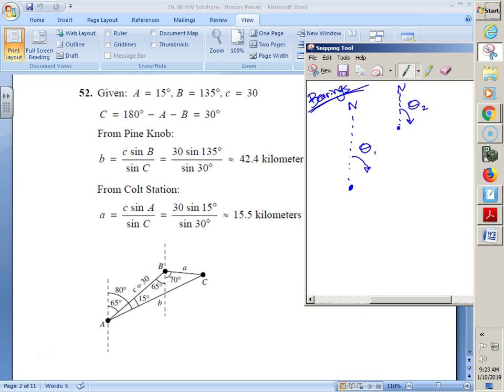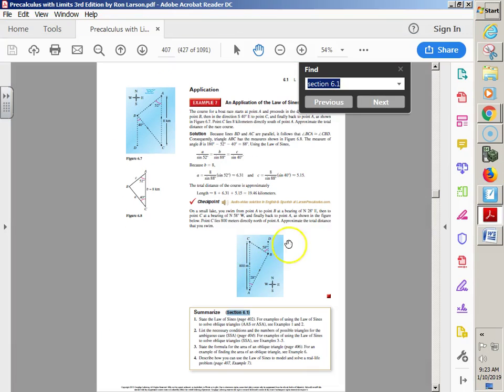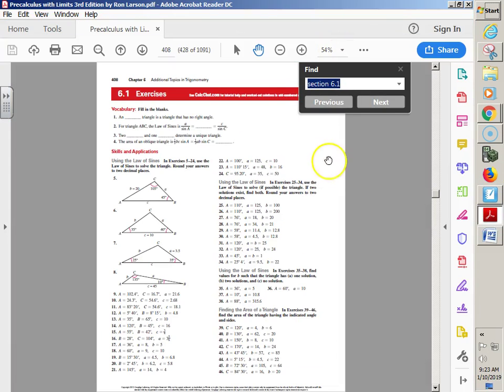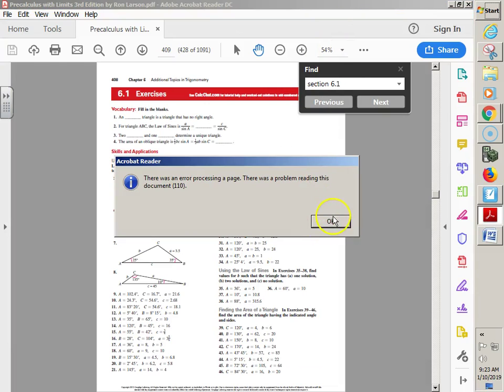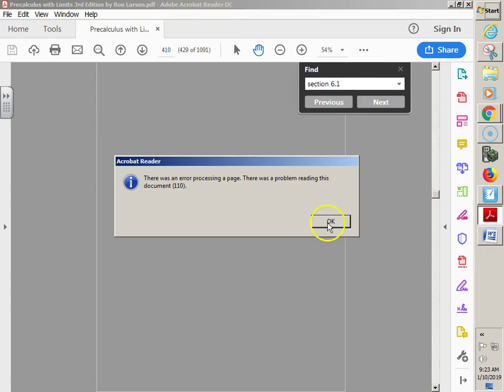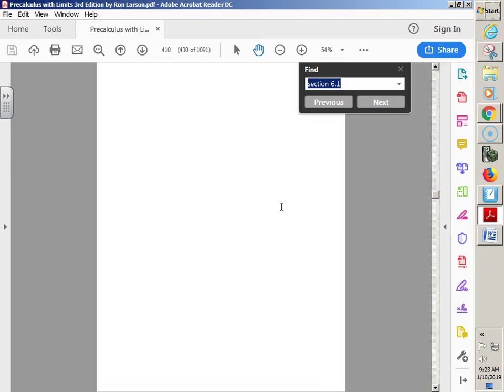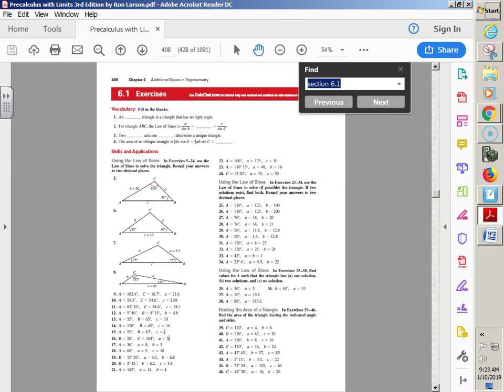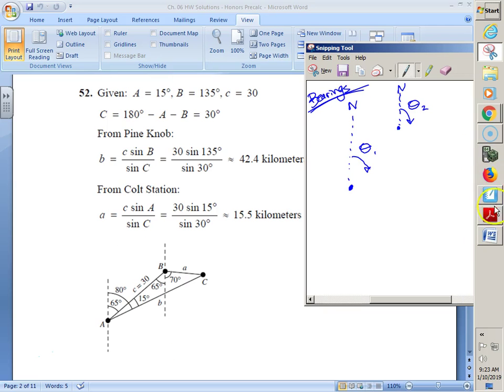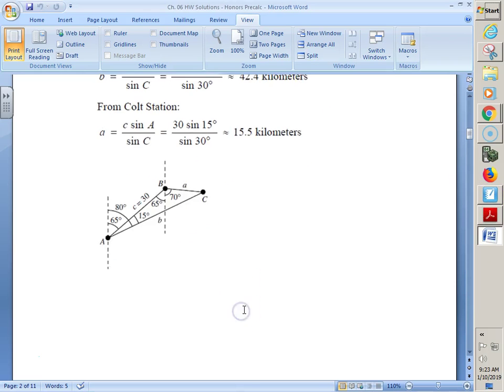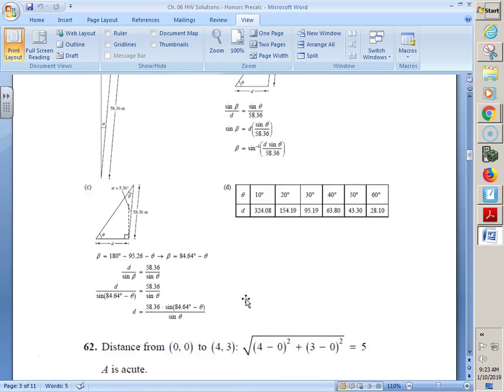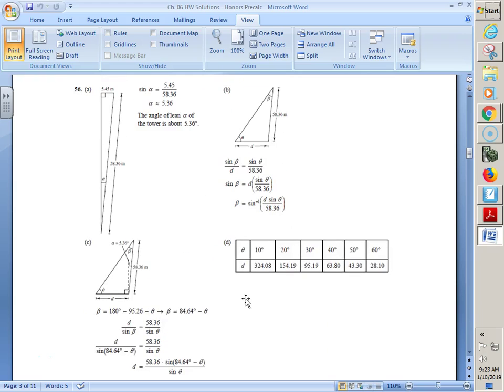I think, isn't there another one that we need to check real fast? The problem is, I think the book doesn't really give us super nice pictures. I think it's really mad at me when it gets to, yep, see, it doesn't like these word problems. Ugh, so sad, doesn't show me pictures. I'm guessing you guys might have the word problems, but let's go ahead and check 56 and 62.